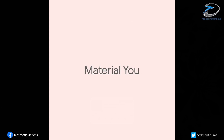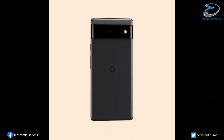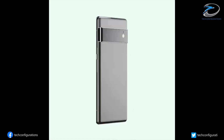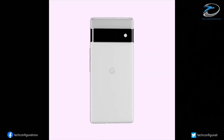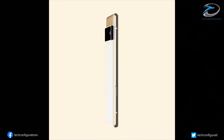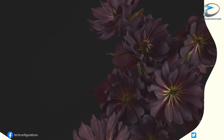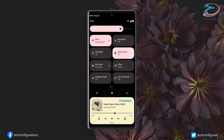According to the anonymous leaker, the Google Pixel 6 Pro would feature a high-resolution display, and what makes it more alluring is the support of 120Hz refresh rate even at 1440p resolution. The native resolution of the panel is 3120x1440, and it would support refresh rates such as 10, 30, 60, and 120Hz, though the leaker does not confirm if it's a fully variable refresh rate.